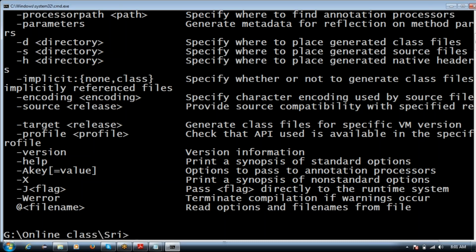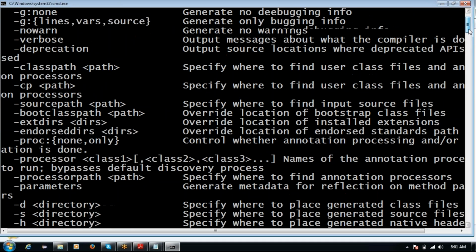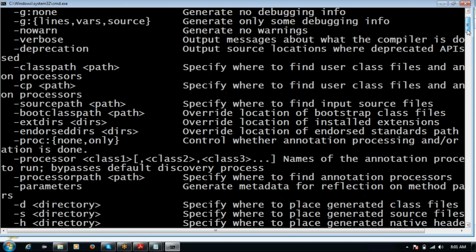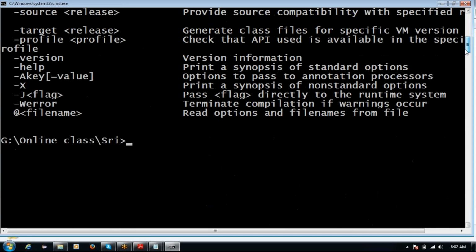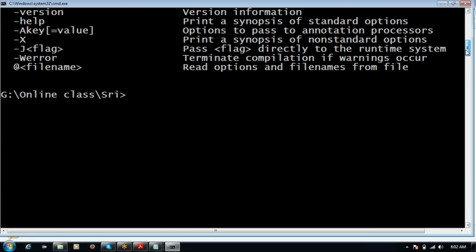When you write javac, I'm not asking you to understand everything at present. It gives the number of options associated with this. We are doing it just to understand whether Java is working in my system or not. Yes, it is working in my system now.